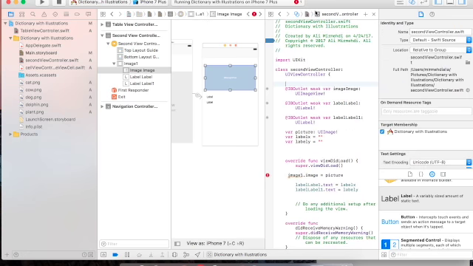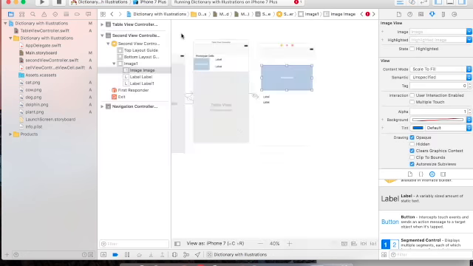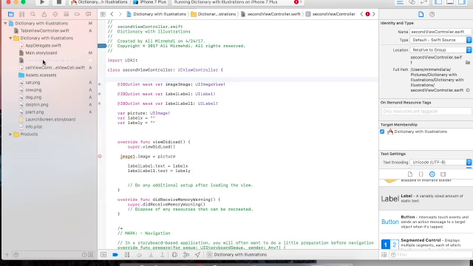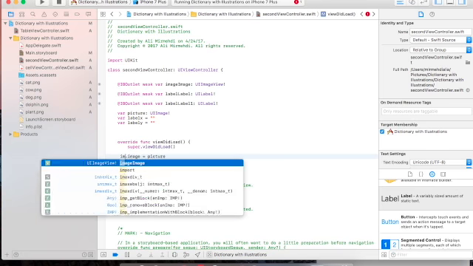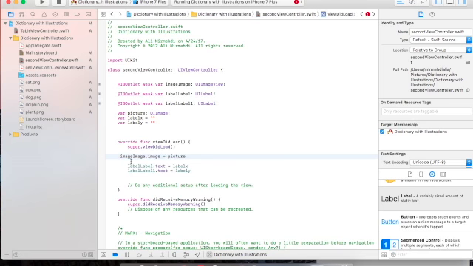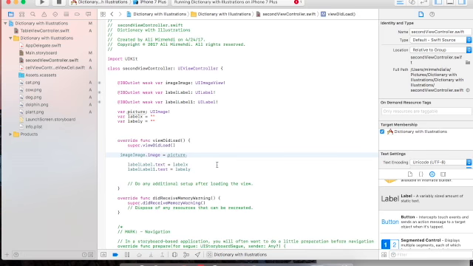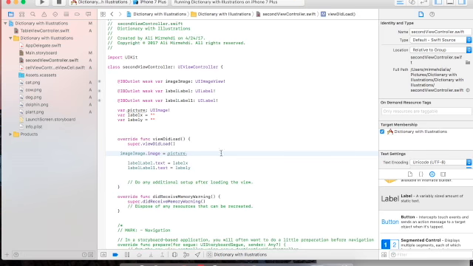So let's close and go to SecondViewController. I need to delete this. And this is image. Yeah, it's now working. Okay.